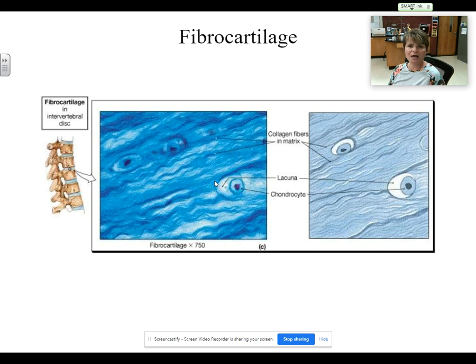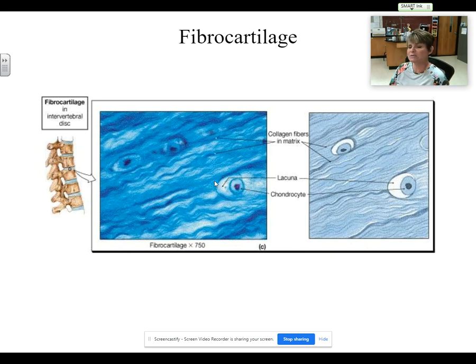You need blood to provide nutrients and oxygen for energy so that cells can divide and growth and repair can occur. Since there are no blood vessels in cartilage, cartilage doesn't receive as many nutrients and oxygen for energy as other tissues. So the cells can divide and growth can happen. It just happens very slowly. And repair happens very slowly.